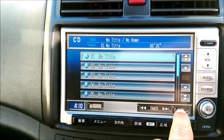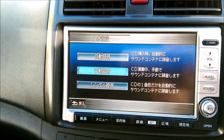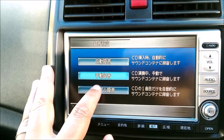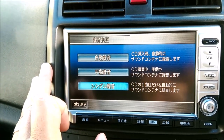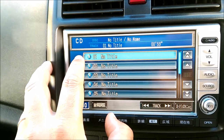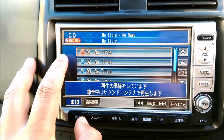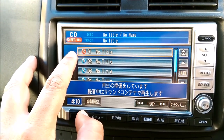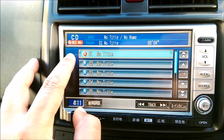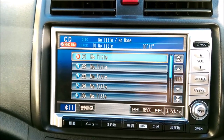There are a couple of ways to do that. One is to click down on the button in the bottom right-hand corner, and you'll see a menu item under scan — press that, and this setting will actually record your songs from every CD you put into your Internavi unit. But we're not going to use that feature. I'm just going to show you how to download one at a time. You can see here that the first track now has an R next to it. The song will start playing and we'll wait for that R to disappear — it takes about 20 to 30 seconds depending on how long the song is.